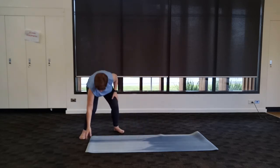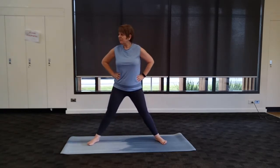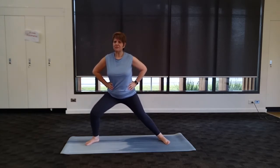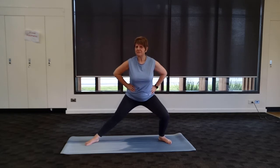Okay, we're going to open up those legs nice and wide, with the toes further out than what the heels are. Put your hands on top of your thighs, breathe in, we're going to lengthen, make sure your pelvic floor is tight, and then exhale, just bend one knee. Adjust your toes if you have to. That way you're nice and balanced. We're stretching the inner thigh of the opposite leg. Breathe in, come back. Breathe out, go the other way.